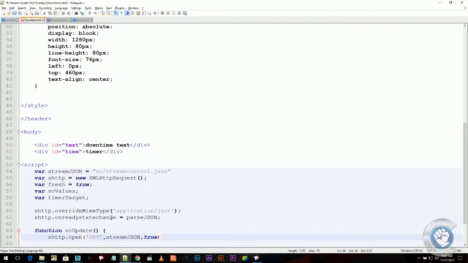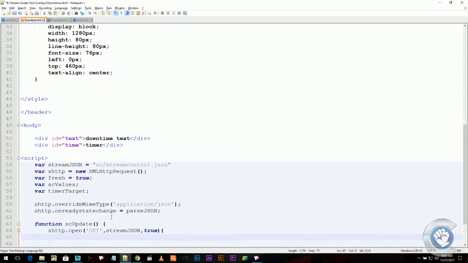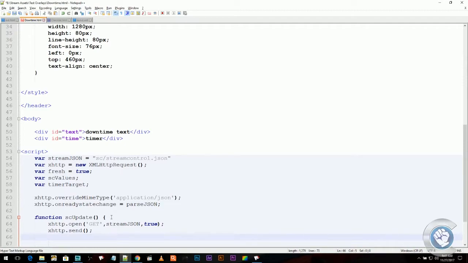That's going to be true here usually. And we're going to send, which is what is going to store the stream control.json values in this file.